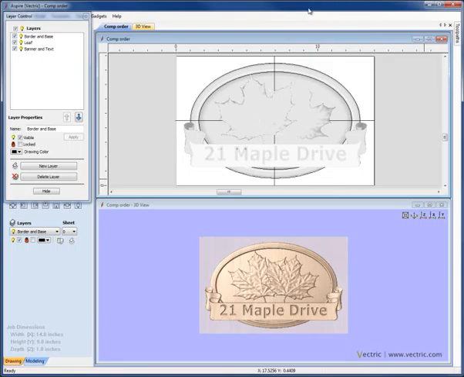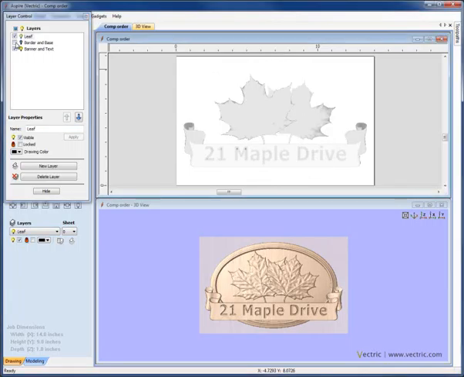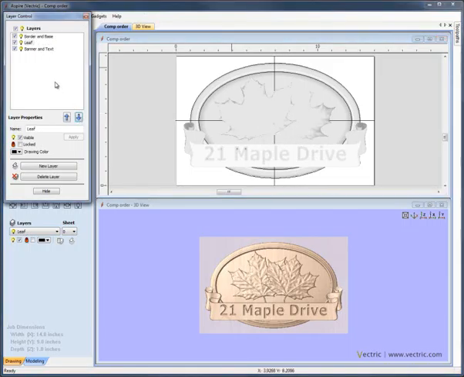If we change the order of the layers, we'll see that that prominence changes too. For instance, if we took the leaf layer and moved it up, then it's now going to be obscured because the border and base layer is prominent over the top of that. So those leaf grayscales are still there, but I can't see them because of the layer order, and this one being more prominent than the one that's above it in the list. Let's go ahead and move that leaf layer back down again.